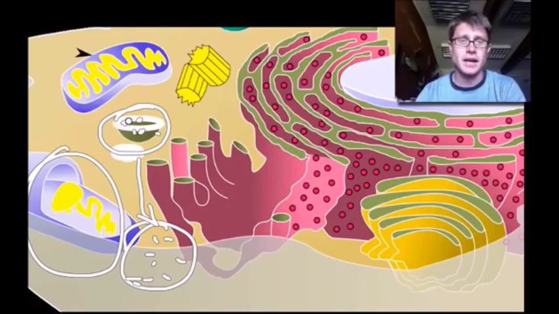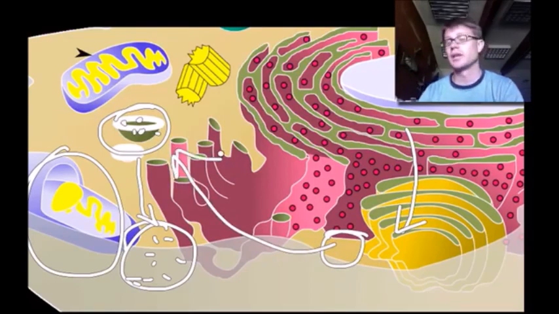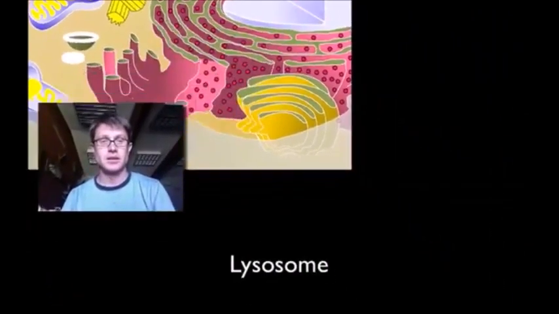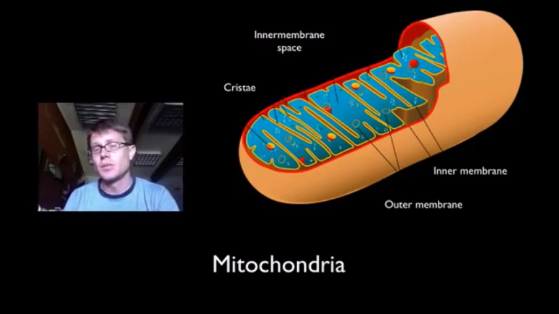It has enzymes. Where did those enzymes come from? Well, they came from the ER. They eventually went through the Golgi apparatus and a lysosome was produced. And so lysosomes are really important in breaking down material when it's not needed anymore. And the last two are going to be energy producing inside the cell.